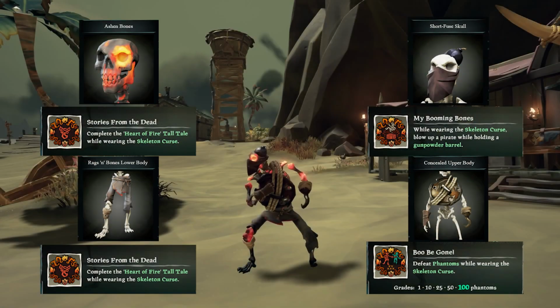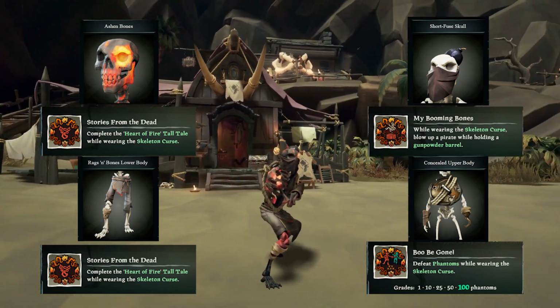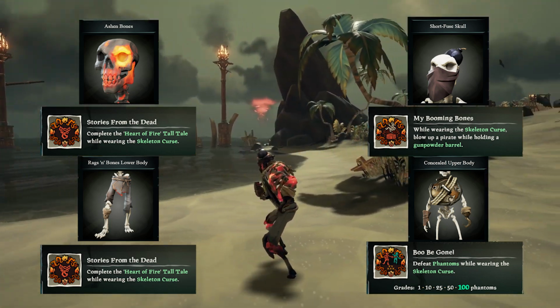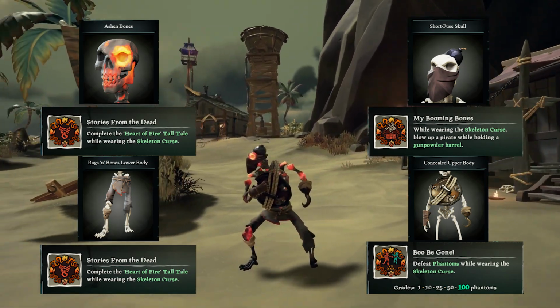Giving the rundown, we'll start with the pieces that you can earn with some commendations on unlock after you first get it. For the Ashen Bone color and Rag and Bone lower body, you need to complete the Heart of Fire Tall Tale. For the concealed upper body, you need to kill 100 of the standard phantom enemy. And for the short fused skull, you have to blow up another player with a gunpowder keg.